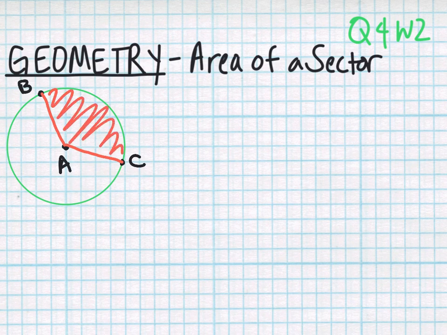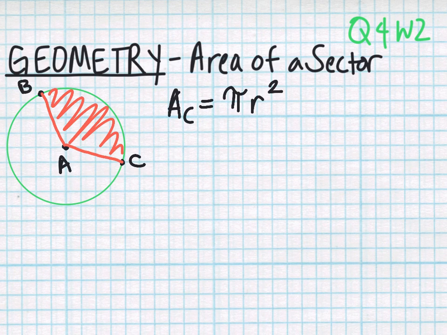To do so, we're going to have to remember a couple of things. We already know how to find the area for a circle, right? So area for a circle is equal to pi times the radius squared. We're going to use this formula to help us figure out this part of a circle's area. So if you can remember that this little pizza wedge is a piece of the whole, then it's going to help you out.